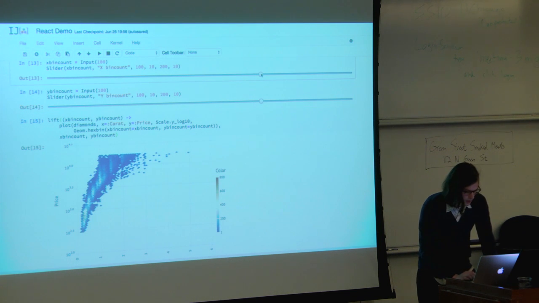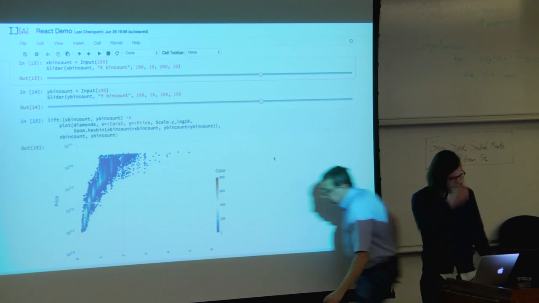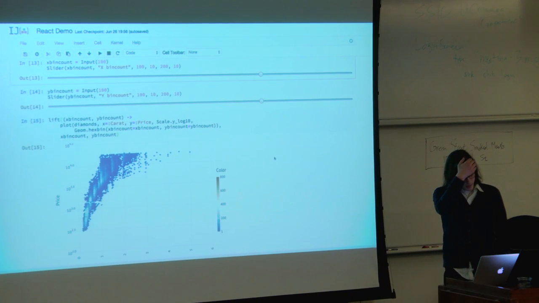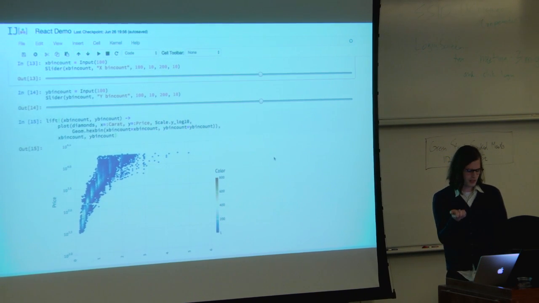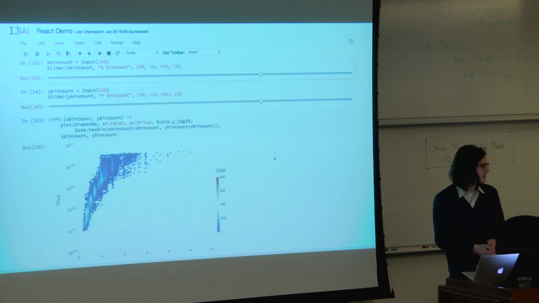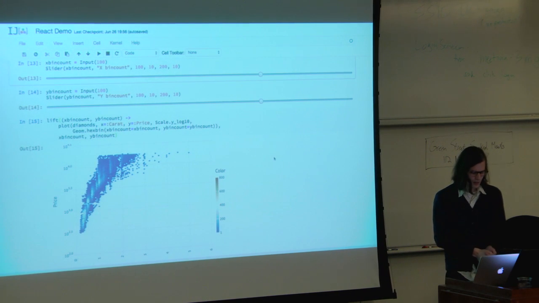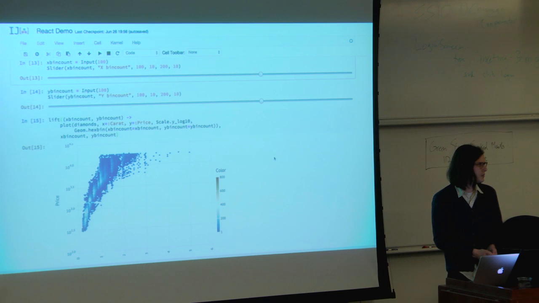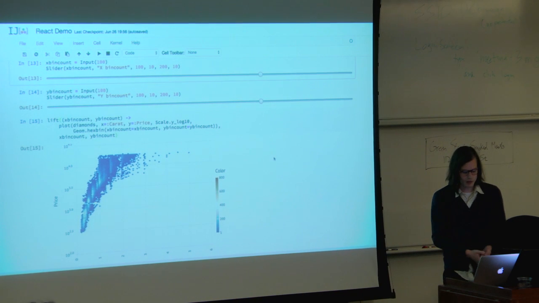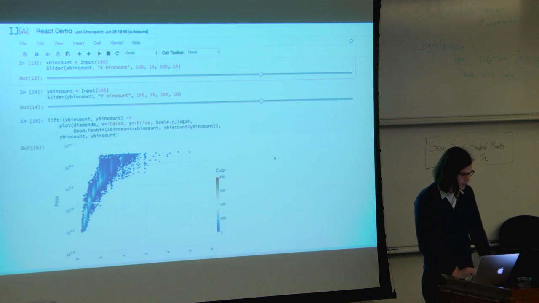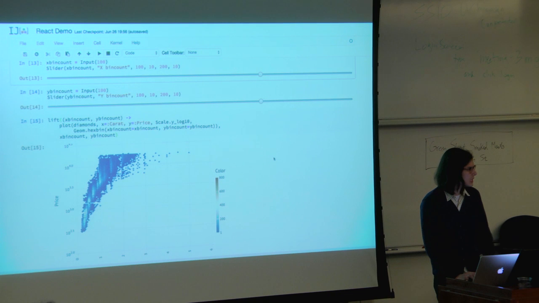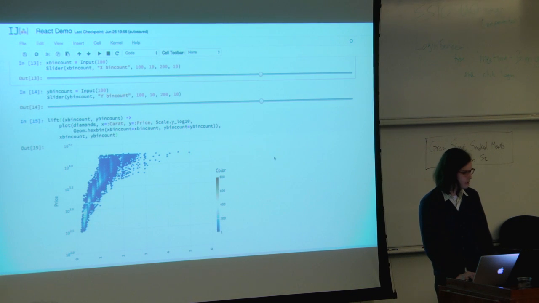Do you have any guess about what the major source of latency is here? Yeah, it takes a little while to redraw, partially because it's a fairly large data set, like 20, 30,000 points in it. But also because I put zero effort into optimizing any of this. So I think it could be a lot faster. With smaller data sets that can plot pretty quickly, is it fairly interactive if you drag it around?